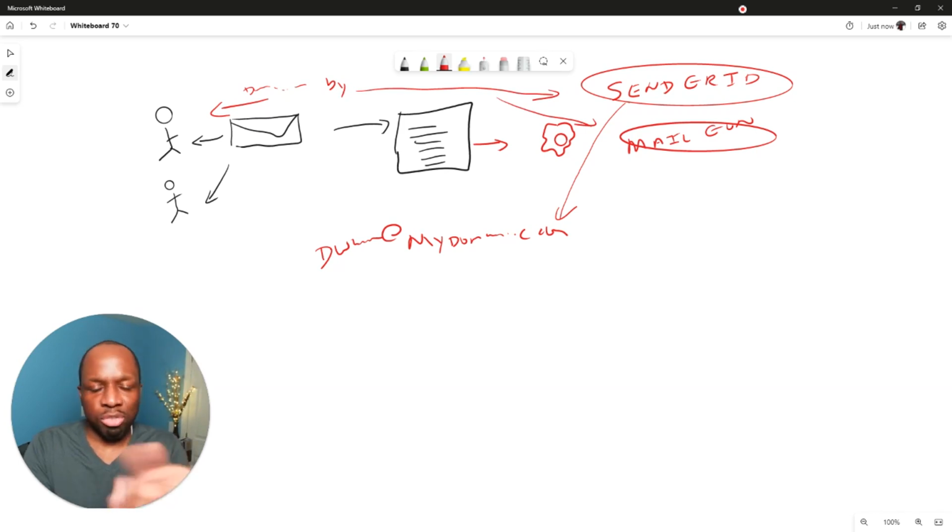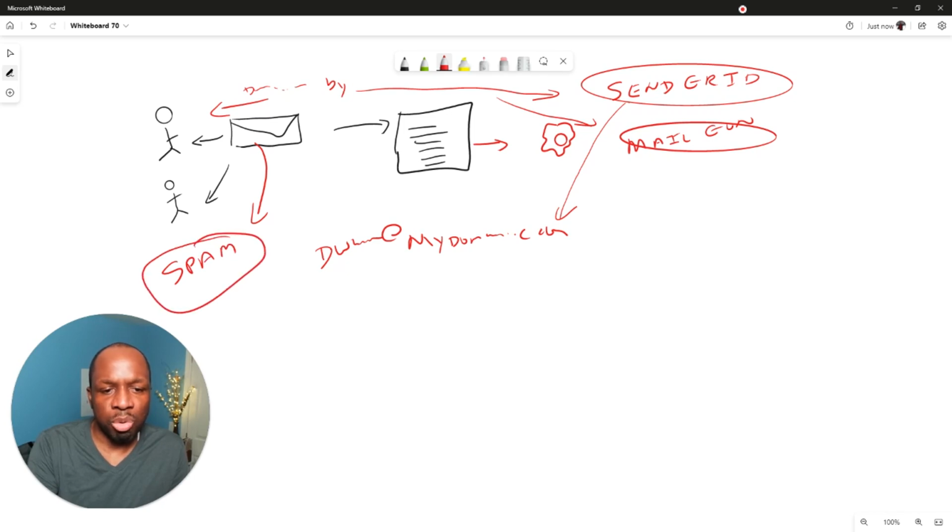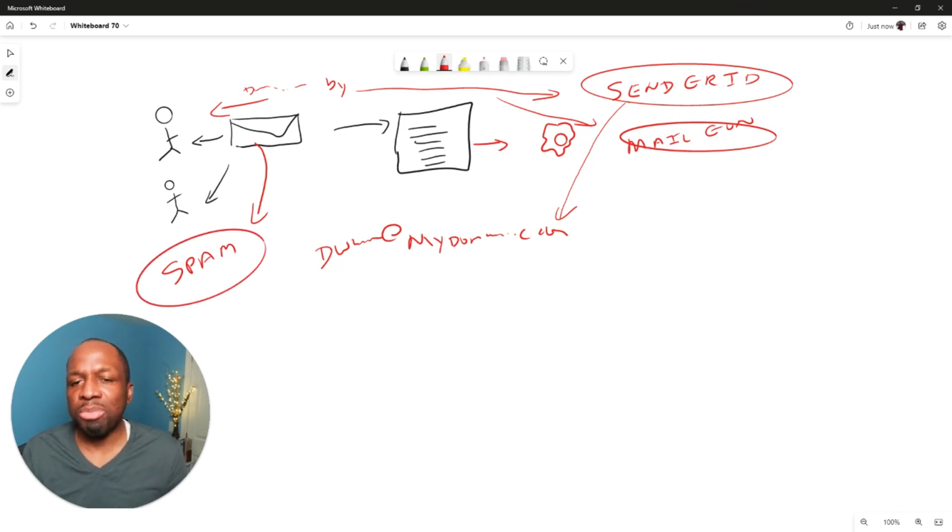So it normally does the reverse. It actually puts the email address and says sending on behalf of. So that's kind of the problem. And I don't have proof of this, but I think that is one of the reasons why you end up in spam. Don't quote me on that, but it definitely doesn't help.